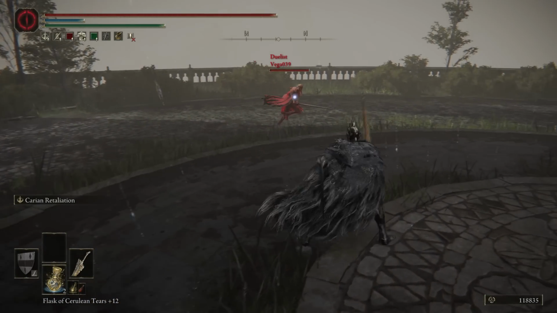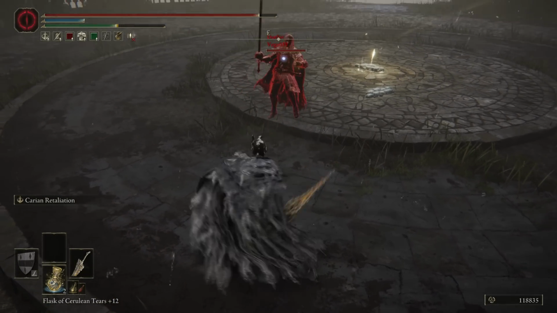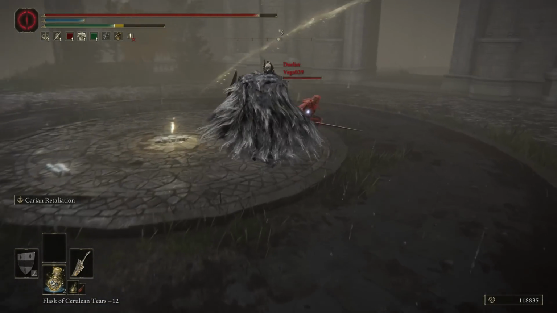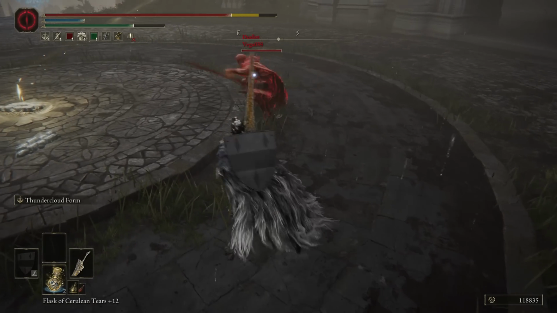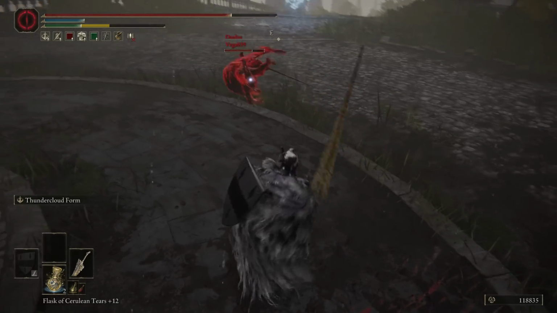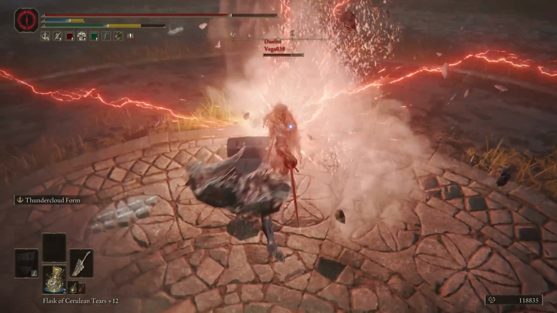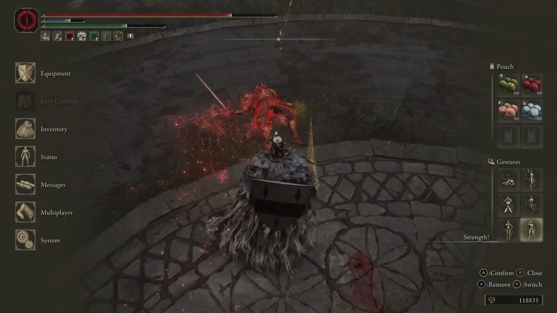Hello everyone and welcome back to another session of Elden Ring PvP and another weapon showcase. Today we are taking a look at the Dragon King's Cragblade, which is a weapon that you get from trading in the Remembrance of the Dragon Lord. You get the Remembrance of the Dragon Lord from killing Dragon Lord Placidusax in Farum Azula.